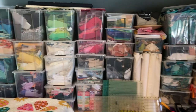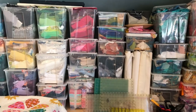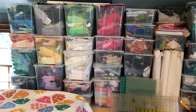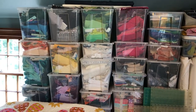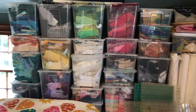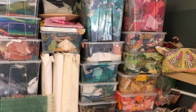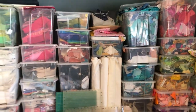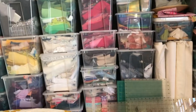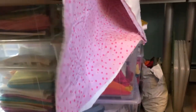Fabric — we all love our fabric. My stash is a little bit out of control. You can see those bins are popping open. I really like to organize my fabric by color, and these bins on the left-hand side are anything from about a fat quarter to a half yard or larger, and then anything smaller than that. I also have my color organized to the right in those smaller bins, and then some bolts and some miscellaneous things. No shame — I also have more fabric right now underneath and also some bins elsewhere, so I need to start using some of this up and do some purging.